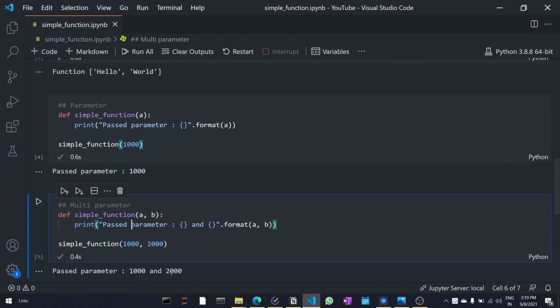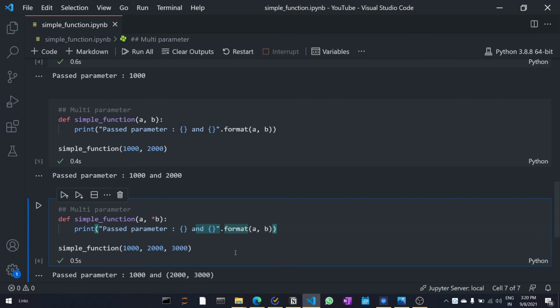Suppose we don't know how many parameters we are going to pass to a particular function. At that time we can similarly use an asterisk followed by our parameter name, and we can pass n number of parameters.